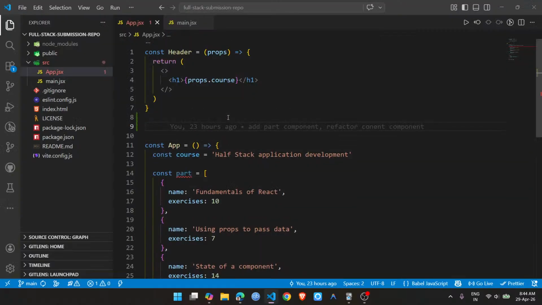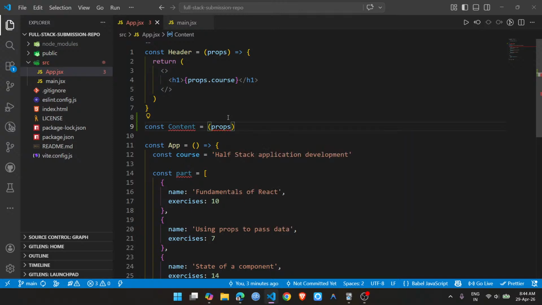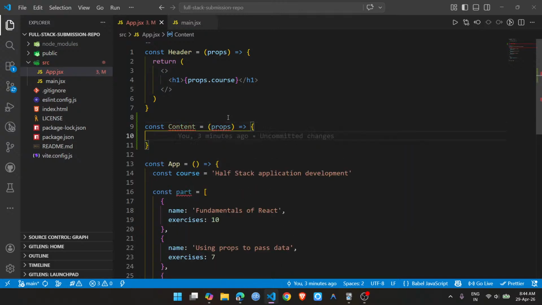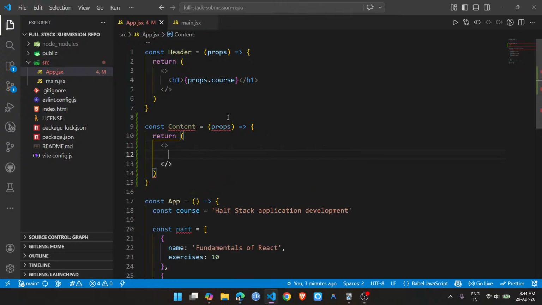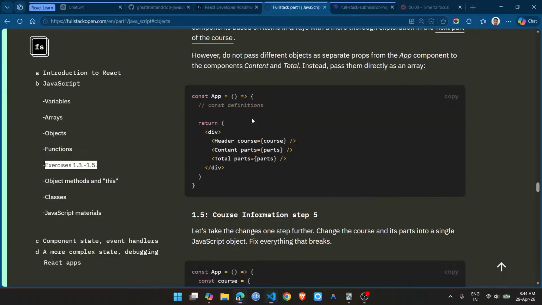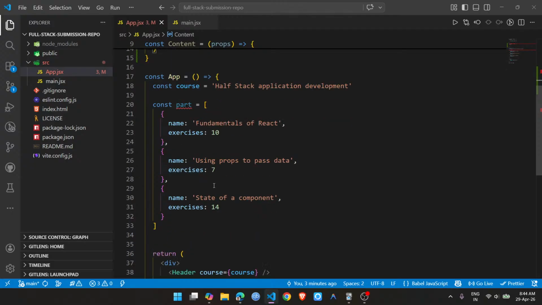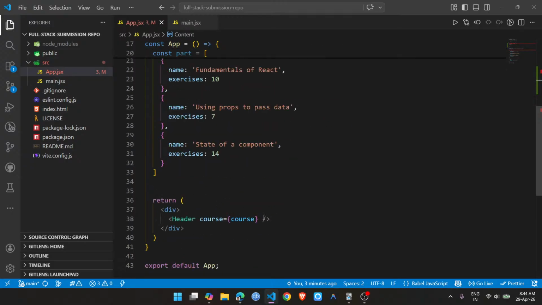Let's start with const Content component. I'm going to pass props, then I'm going to return it. Now here is our fragment. So in Content, how are they managing? So I have to just pass parts only. This one might be a little tricky.